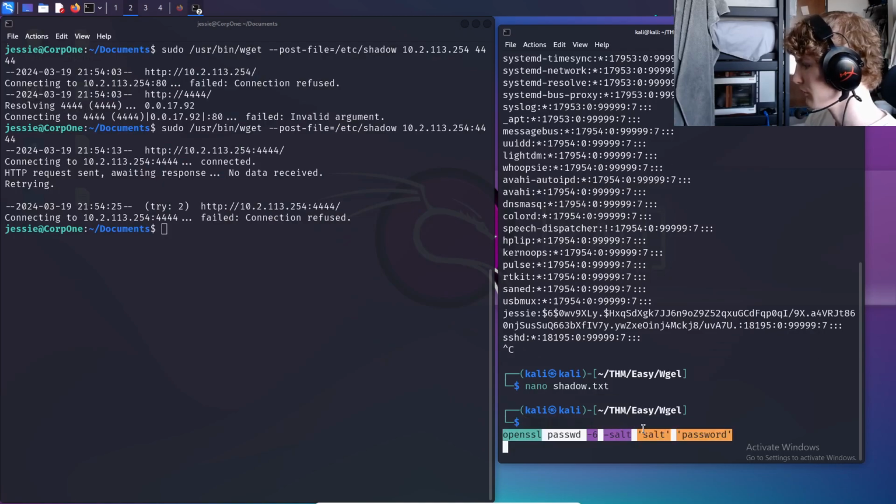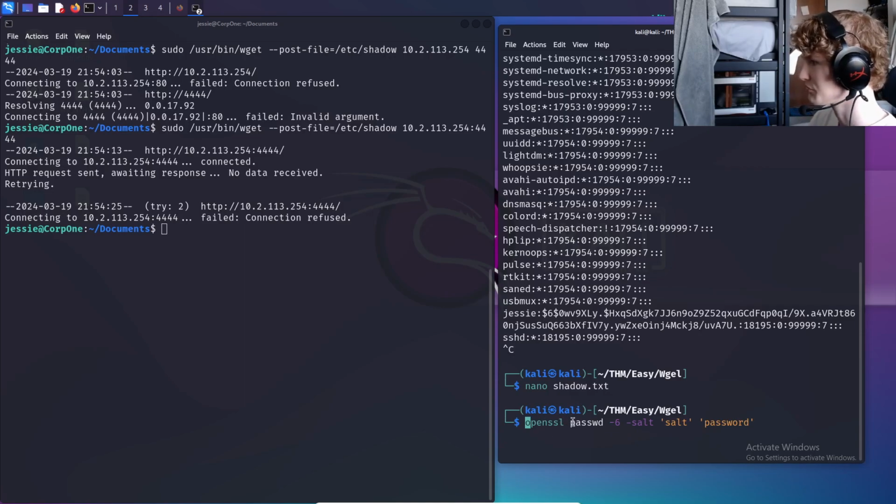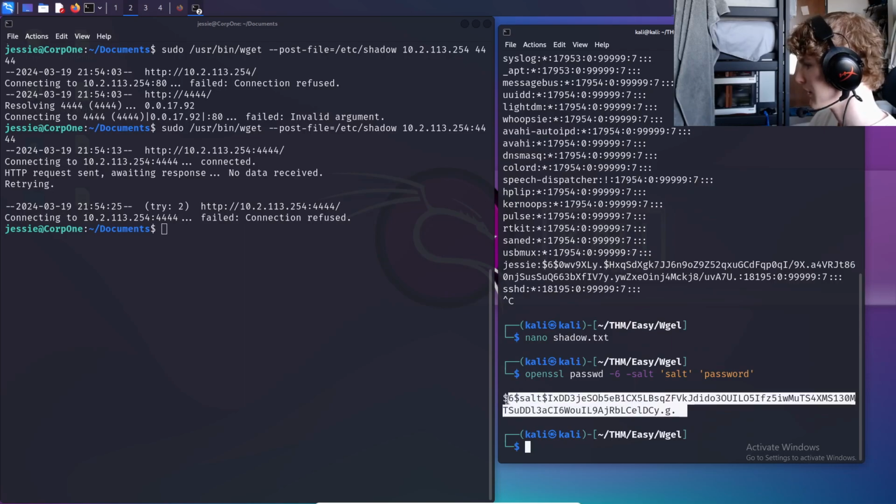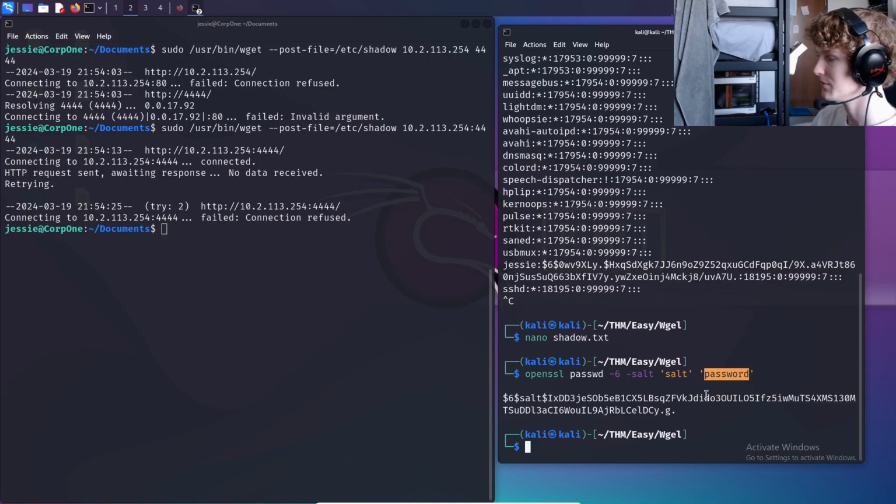So with this command, we're basically creating a hash for the root user. We're almost creating a new password for the root user. And so when we transfer this file back onto Jessie's system, we're going to know that our password is going to be password.